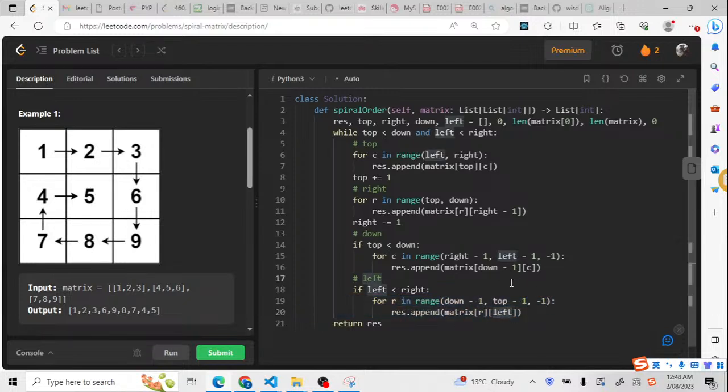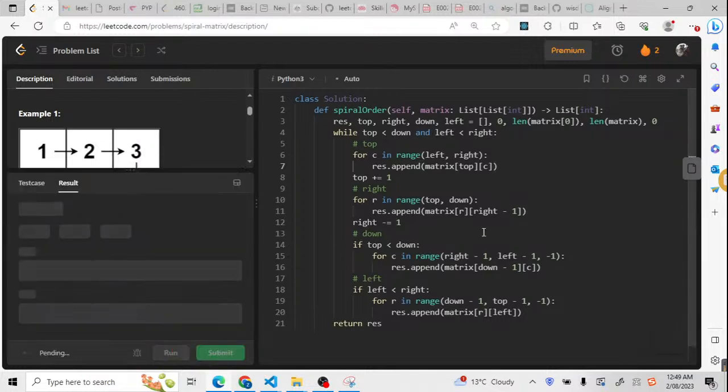Yeah, now let me have a double check if I made any mistakes, because normally I need to check this area, check the matrix. So from the left to right, I put the top and put the column inside. Here from the right, I put the rows and right minus 1 inside. It should be okay. And here from the down, I take the down minus 1. This is the row, and I put the column inside. And for the last one, I put the rows and put the left inside. I believe it should work.